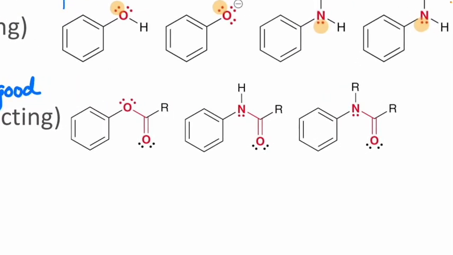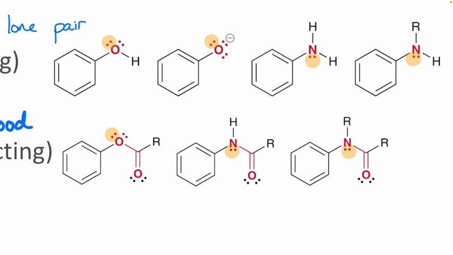All right, what do these all have in common here? Do we still have allylic lone pairs? Right? Sorry, not allylic. Benzylic lone pairs. Right? We still have these lone pairs located right next door to the ring. So then what differentiates these from the ones above? That carbonyl group on the other side, right? And remember, these carbonyl groups are electron withdrawing groups. So they kind of pull those lone pairs towards it a little bit, making it so they can't really go towards the ring quite as well.